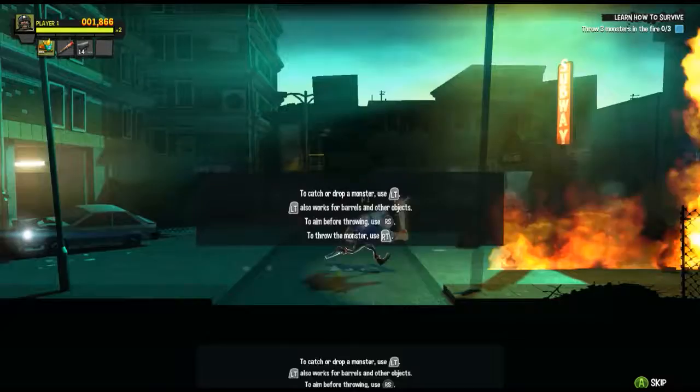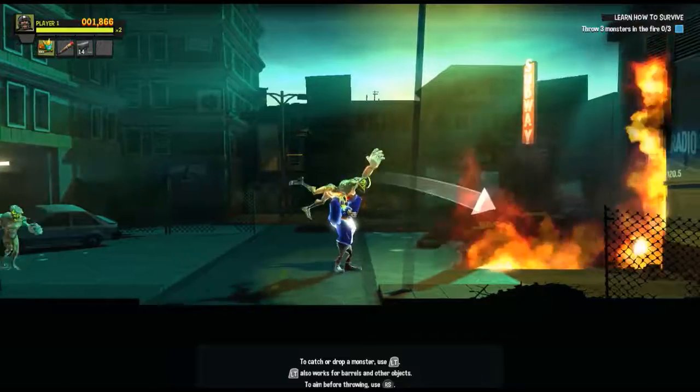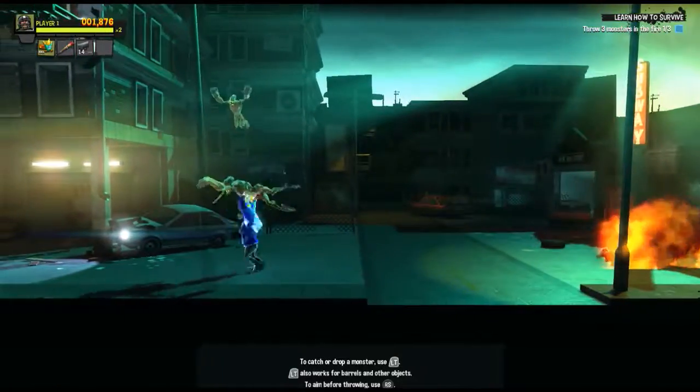Now, oh my goodness, there is fire. What is our next objective? Our next objective is still to learn how to survive. Throw three monsters into the fire. To catch or drop a monster, use LT. LT also works for barrels and other objects. To aim before throwing, use RS, just like the gun. Fantastic. To throw the monster, use RT, just like the gun. Fantastic. Alright, let us try this. We will aim for... Oh, look at that.